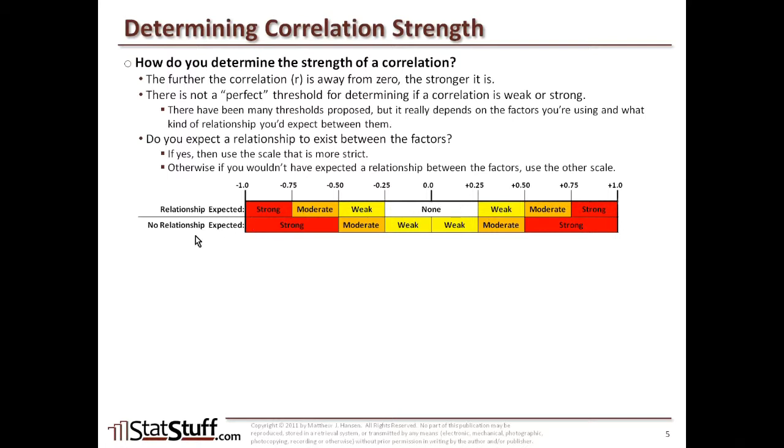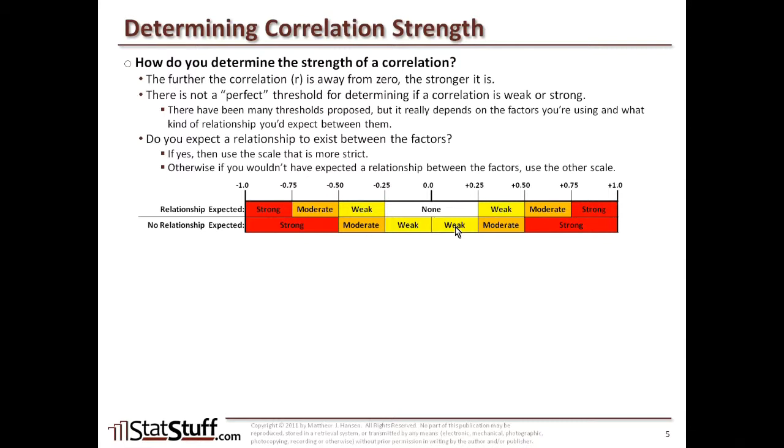However, again, if you would not expect a relationship to exist, this is where I recommend using this lower row, which is a little more liberal and lenient in how you approach this type of interpretation of the strength of the correlation. So where you say you don't expect any relationship, the values you're comparing are obscure from each other, then I would say anything above 50% you probably can consider to be strong. Anything between 25 and 50 you might call moderate, and if it's less than 25 or above 0, when you see something there, then you might say, well, there's some kind of relationship, although it might be very weak.